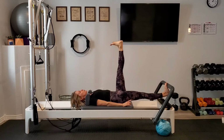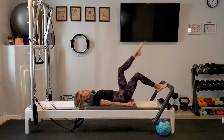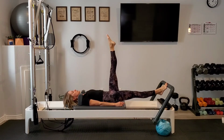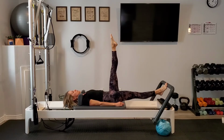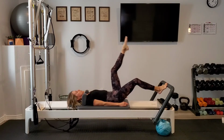From here, drop the heels, flexing that left foot, lift the heel, pointing, and then coming back in and closing that leg back to tabletop. So we press out, lower, flex, lift, point, and back in. Out, flex, point, in. Nice. Flex, point, in. Two more. Flex, point, in. Last one.